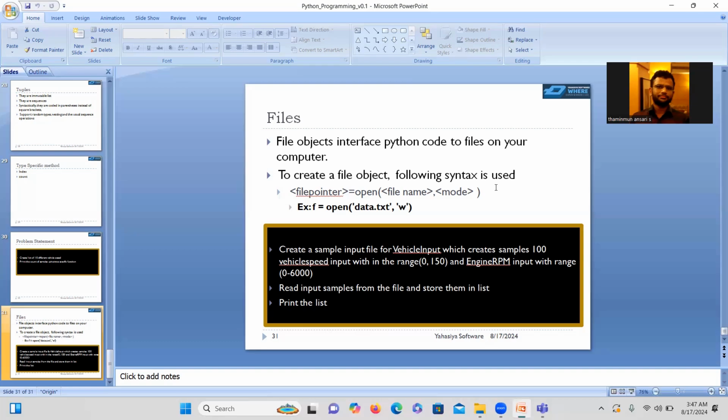Now, first of all, why do we need files? The files are used to store our data permanently in a memory, so that we can retrieve the content from that memory and use it at a later point of time. That is the primary purpose. You store data one time in the hard disk or in the hardware of the computer, then you retrieve it back whenever you want, modify it and restore it like that. So it is a permanent storage.